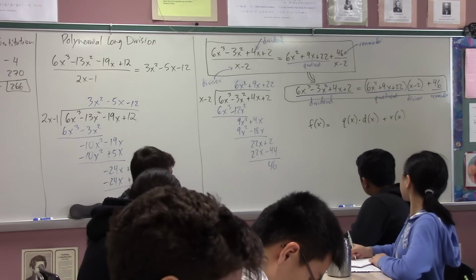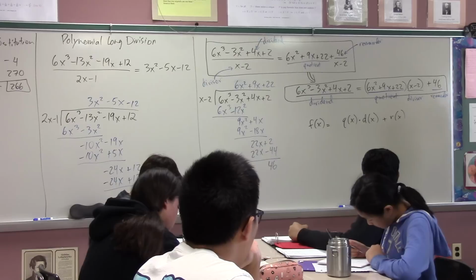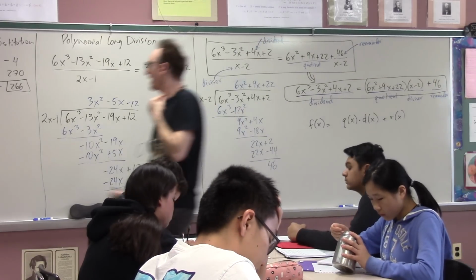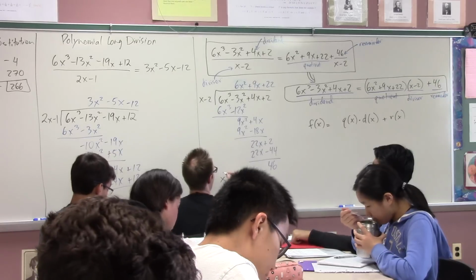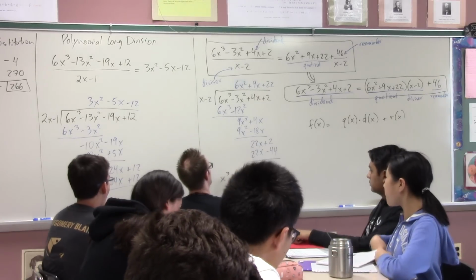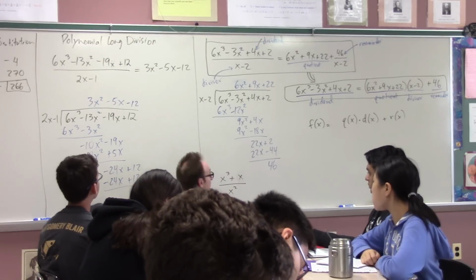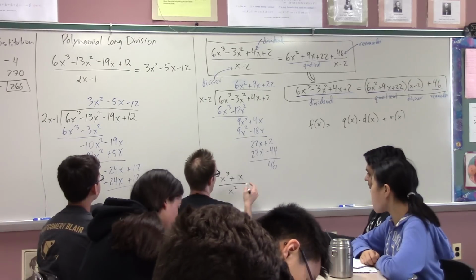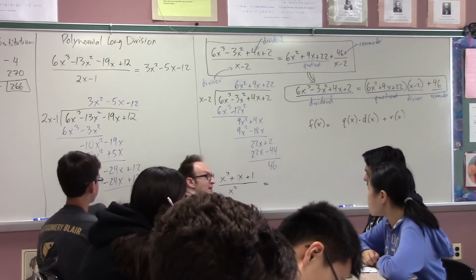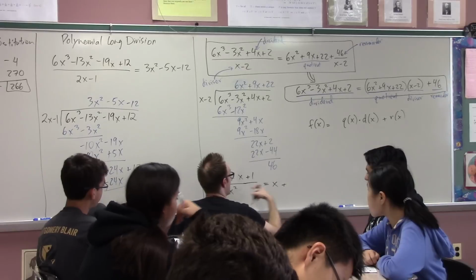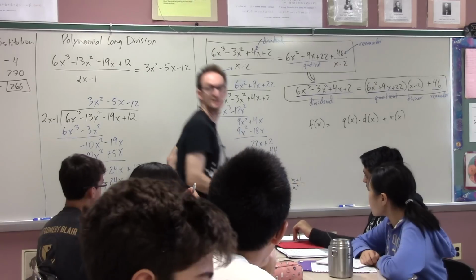All right. I have a question. Yeah. I thought the remainder was a constant. So the remainder is a constant in this case, but not necessarily always. For example, to take a really dumb case, x cubed plus x plus 1, and you divide by x squared, then what do you end up with? Without even doing this, you're going to end up with x plus, and then you'll just have x plus 1 over x squared. Right? And you can't divide any further because, you guys cool with this question and my answer?